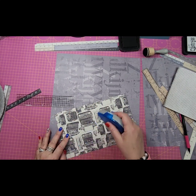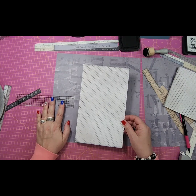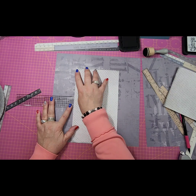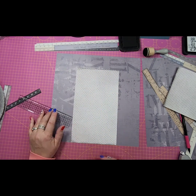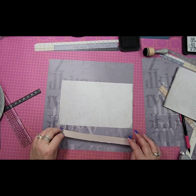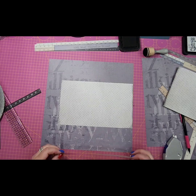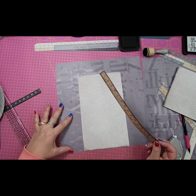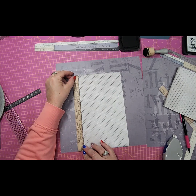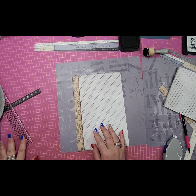And I'm just going to put a little tape on here, not really adhere it down super strong because I may be tucking some stuff underneath as we go. So here's our first ruler piece. Again, I'll probably tack it down a little bit more after we get everything in place. But for now, I'm just gonna line that up on that row of dots and hope that that's straight.